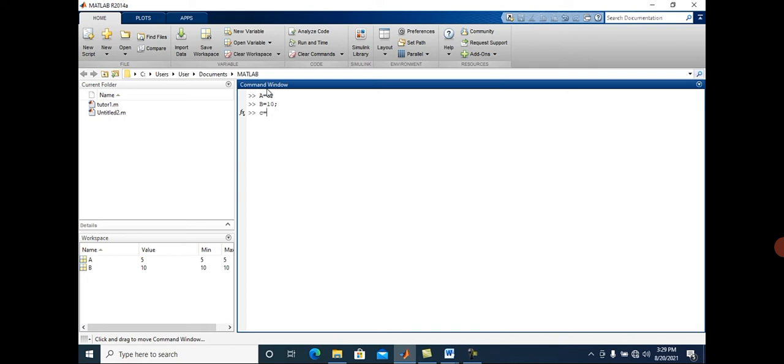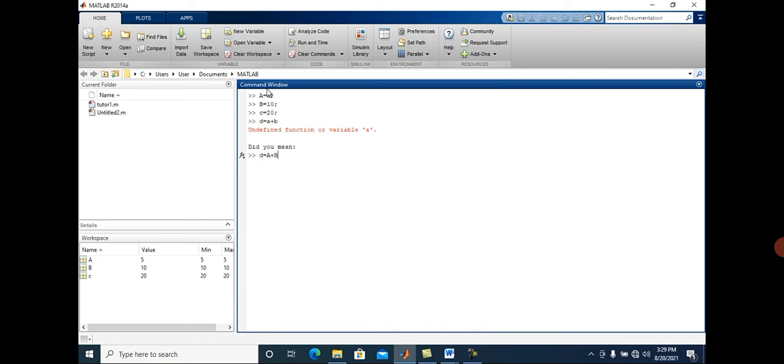Now, if you want to say C is assigned to small letter a is assigned 20, and D is assigned plus A plus B. Remember, this is small letter a and small letter b.